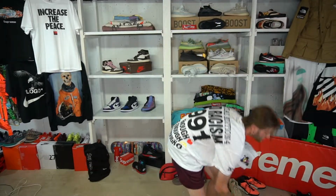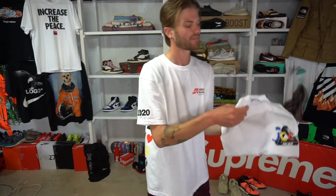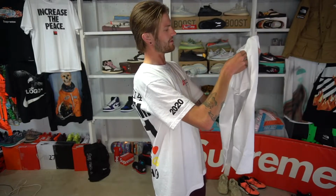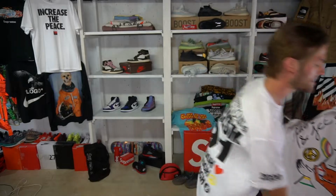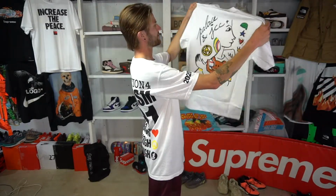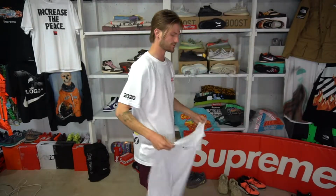They do have a moisture reducer inside of that bag. A couple of them. No, just one. And then they folded up a piece of tissue paper on the back of it just because they wanted to keep that graphic nice. And here we go. There it is. Got our Palace and JCC Plus. I don't know if I'm saying that right. You guys can always help me out.